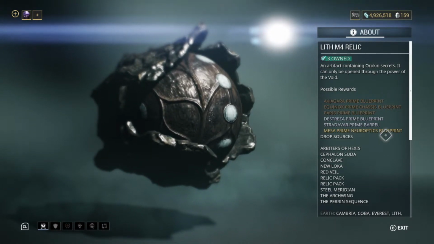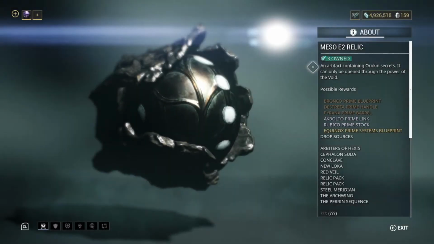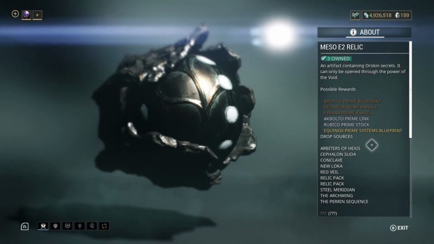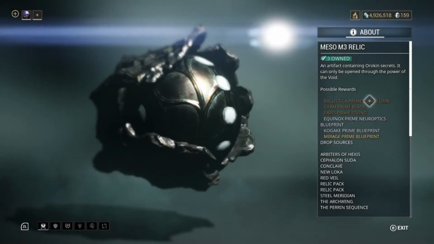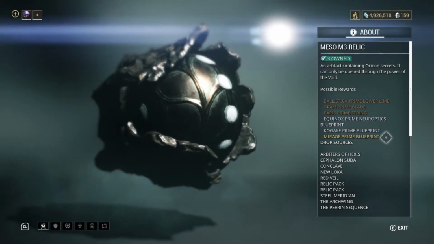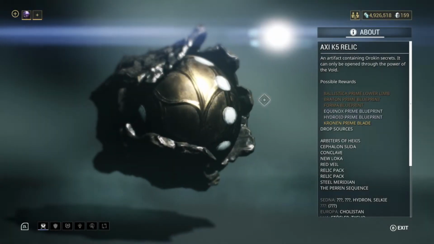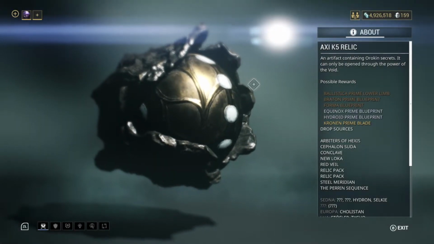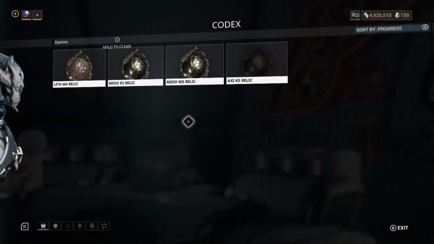The Lith M4 is going to give you the Equinox Prime chassis. Your Meso E2 is going to give you the Equinox Prime systems. Your Meso M3 should give you the Equinox Prime neuroptics. And then obviously the Axi K5 is going to give you your Equinox Prime blueprint. So these are your ways of getting this particular Warframe.